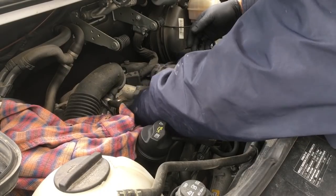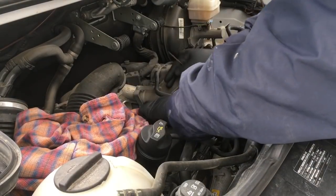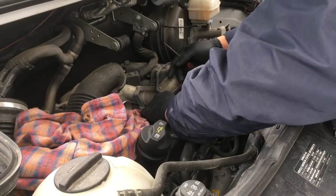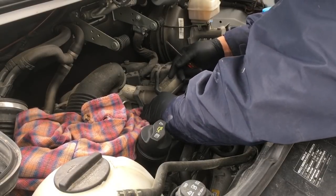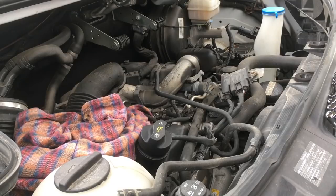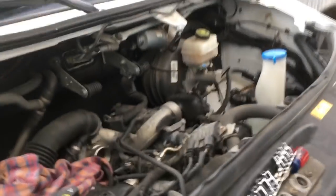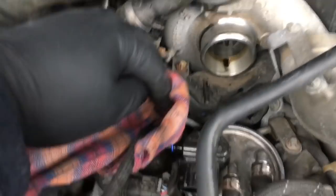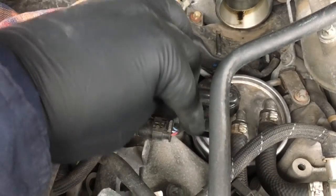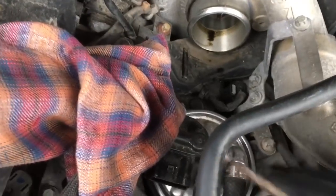The diesel pre-heater comes with the fuel filter. You push down on the clip on top — it's a little tight — and pull that plug right off your pre-heater. Here's the drain hose that I've disconnected, this is the diesel pre-heater, and here's the plug that I removed from it.